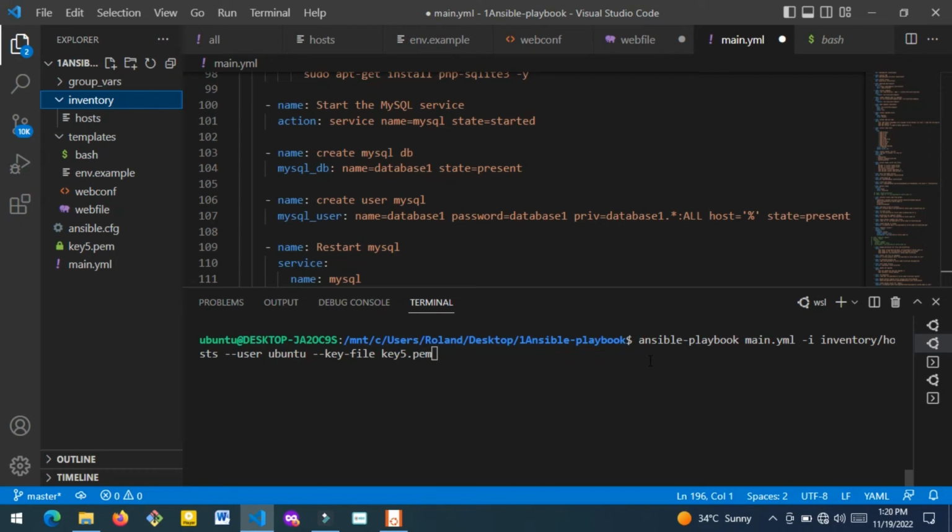You don't need to ping your AWS server, you don't need to SSH into it, you don't need to do anything. Once you just write this line of command and you run it, it's going to connect you directly to your server, and your Ansible script is going to be implemented on your server. Now I'll run this command.